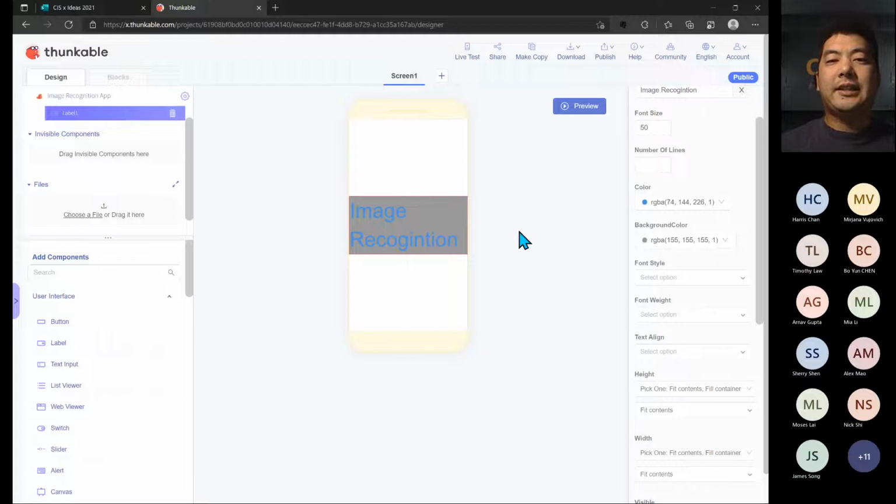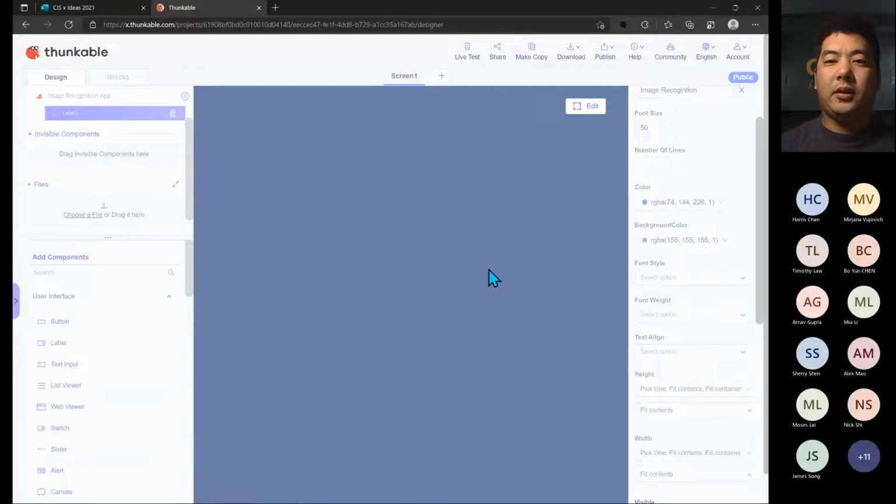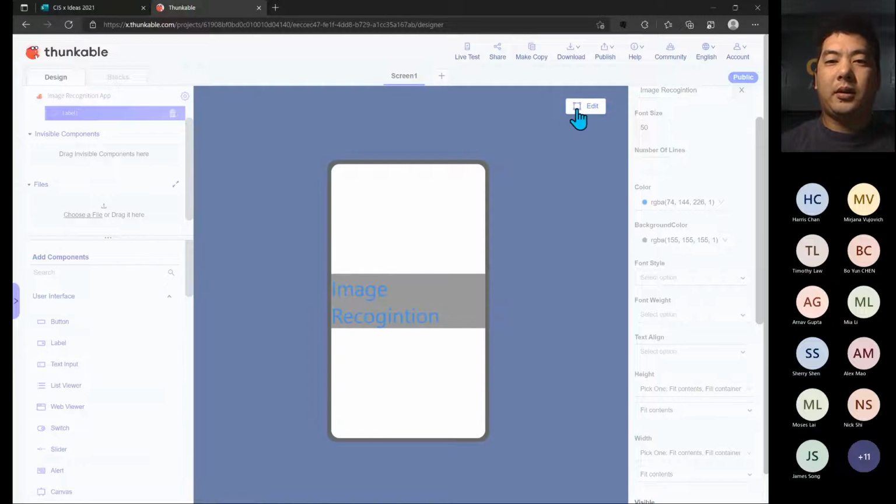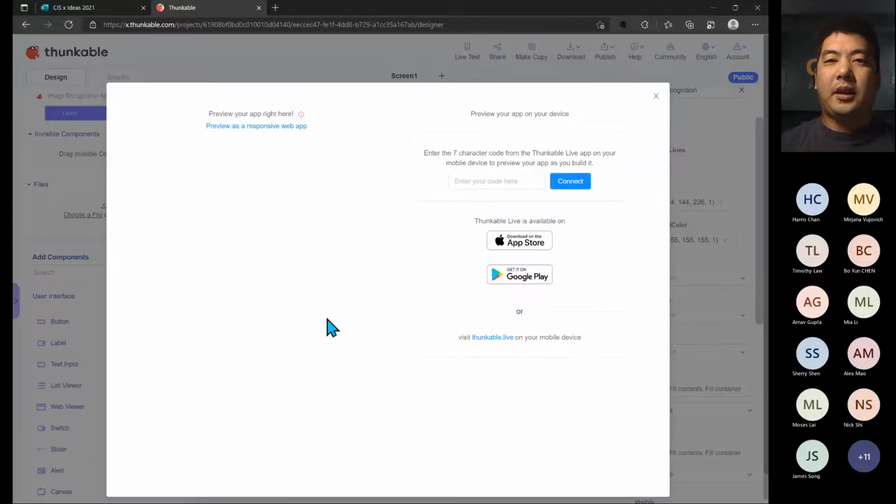Now, one thing I will say is don't always think that the view you see on this design page is the final way it looks on an app or on a phone. So you can always use either preview here, or live test.